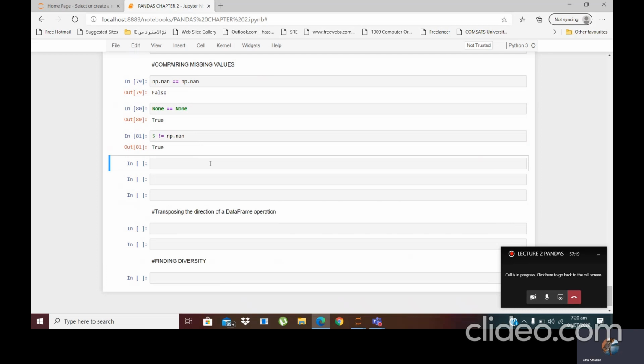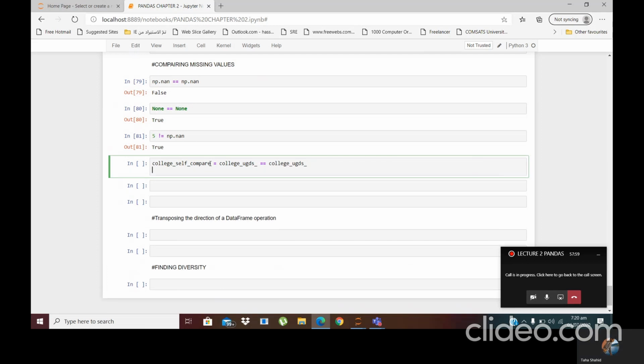Now if you want to self-compare our data, college data, then compare with each column, undergraduate UGDS is equal to, we are comparing undergraduates college with undergraduates college. Now we would like to see what is the result of this.